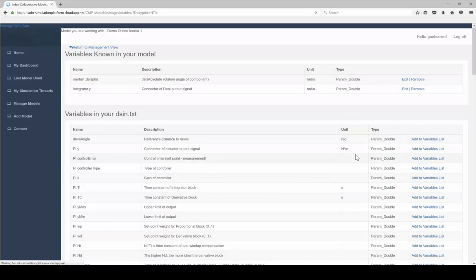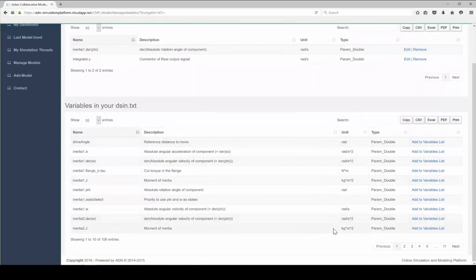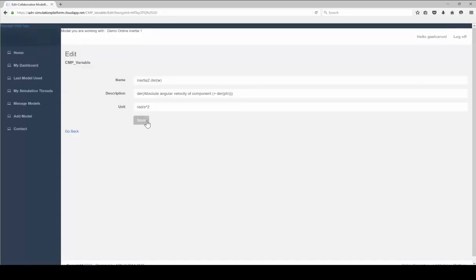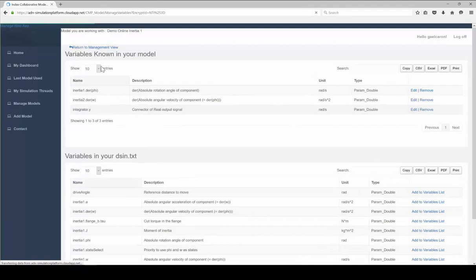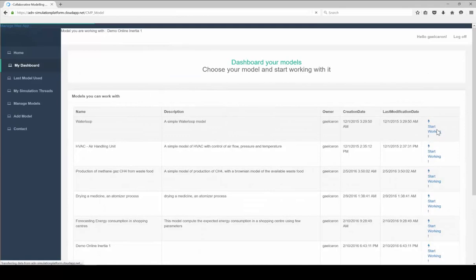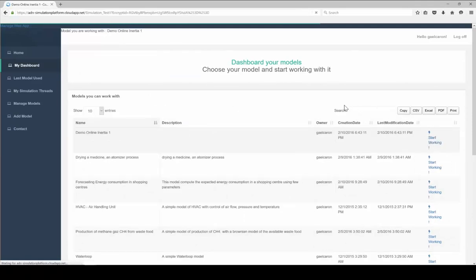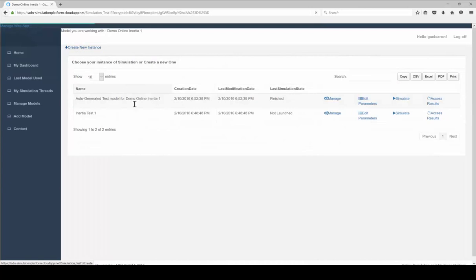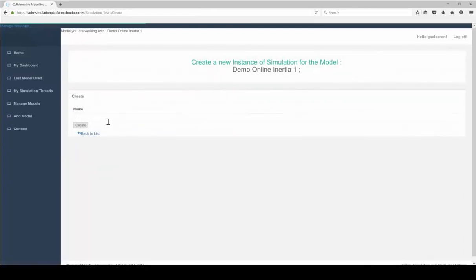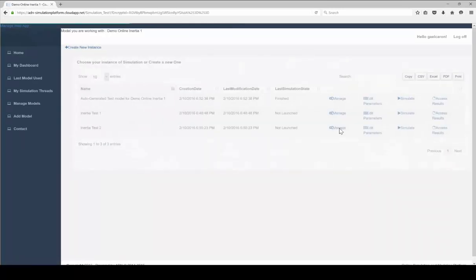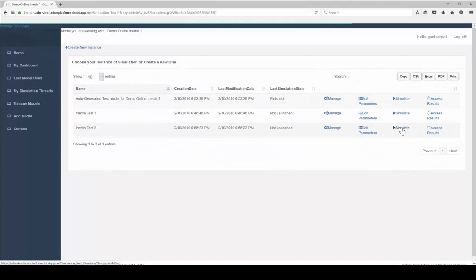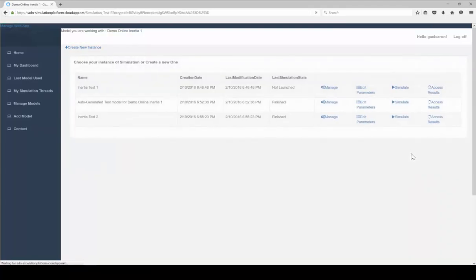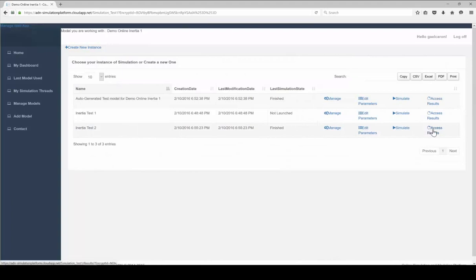For example, let's add these variables, which is the acceleration. If we add it and we go back to the dashboard, we start working with our model, we create a new instance, inertia test 2, we simulate, and we access the results.